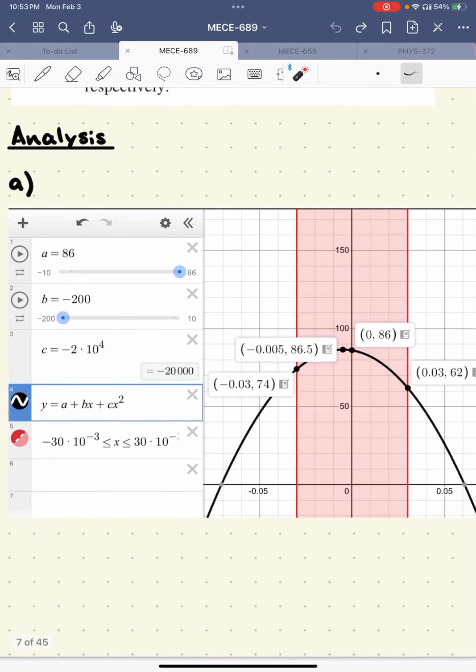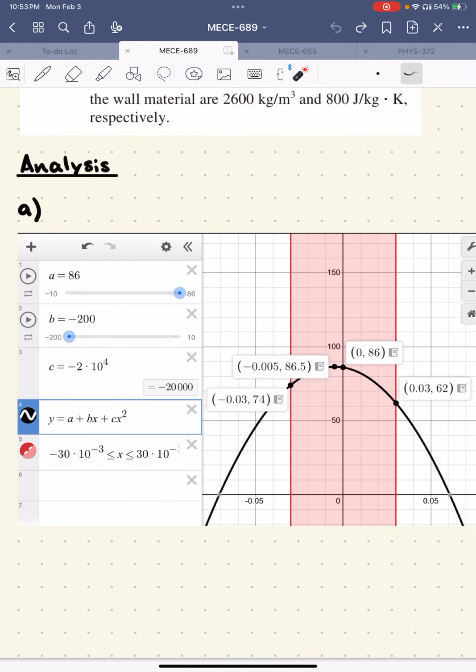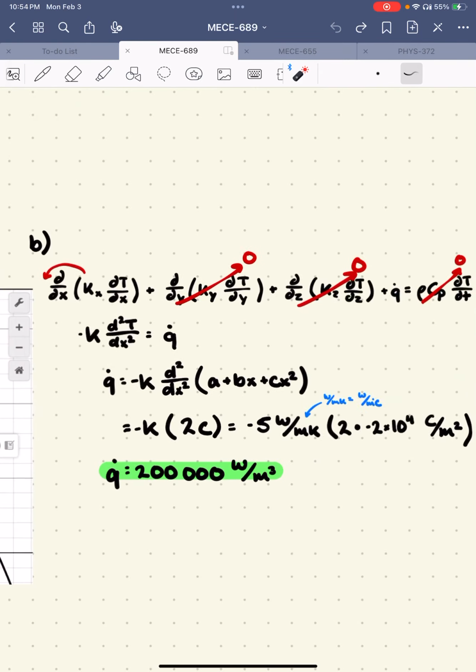Starting with our sketch, I just plotted this in Desmos. So we have this equation here that defines the temperature distribution throughout the wall, and we're given certain points here that help us determine things in the wall. These two red lines going by are the edges of the wall, which is plus L on this side and minus L over this here. And we just know that the wall is filled in here in this shaded red region.